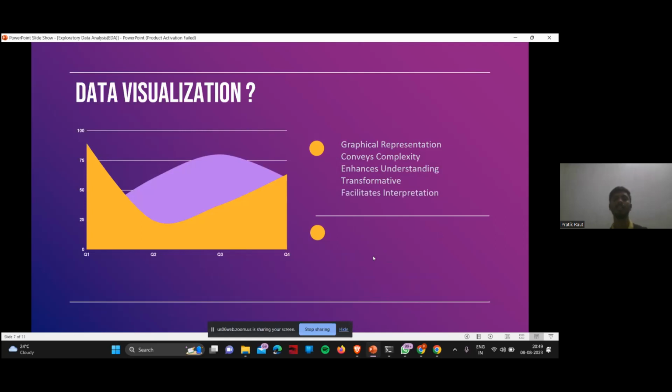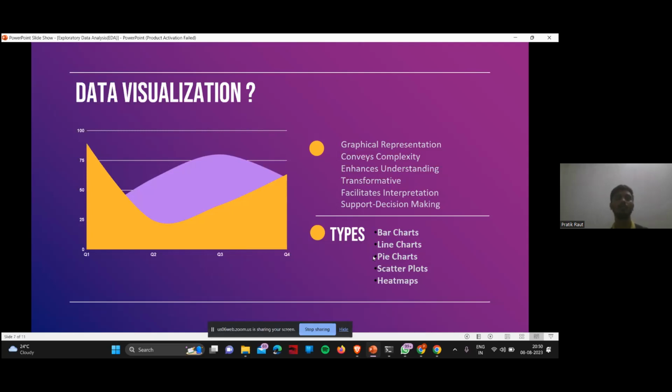Then it facilitates interpretation and provides decision-support capabilities, like, as I said earlier, 0 and 1. 1 is a fraudulent amount, and 0 is the non-fraudulent amount. There are different types of visualization charts: bar chart, line chart, scatter chart, and many others other than those shown in the PPT, like scatter plot, pie chart, etc.